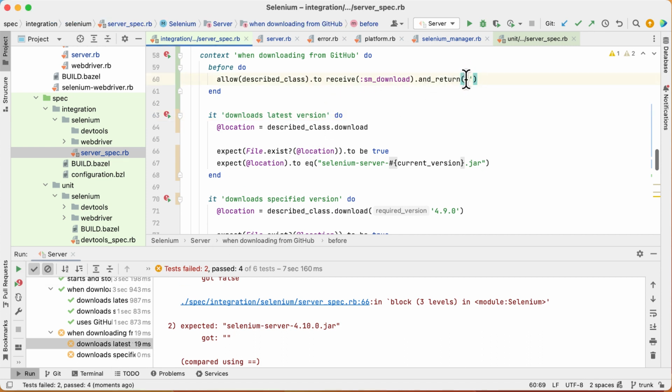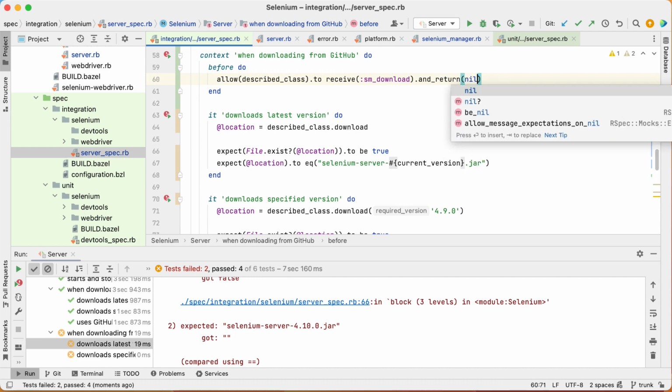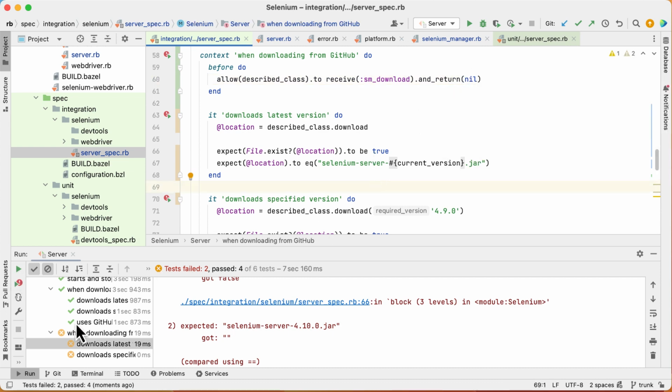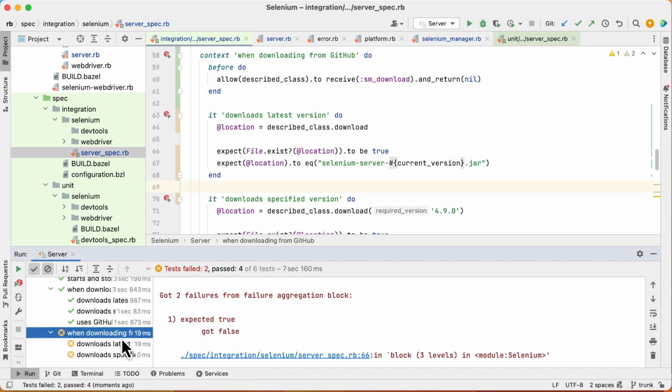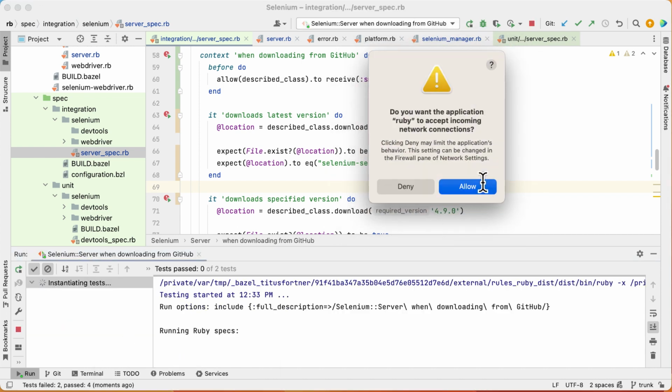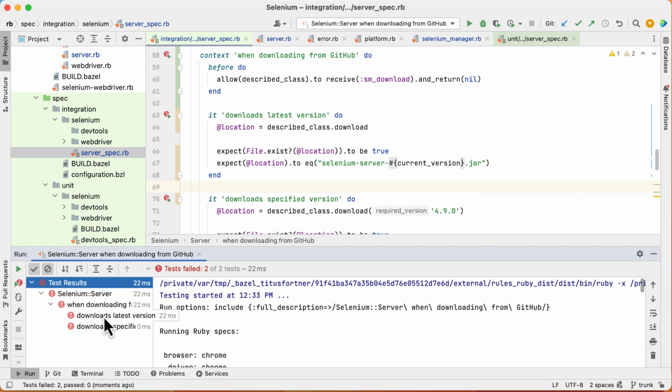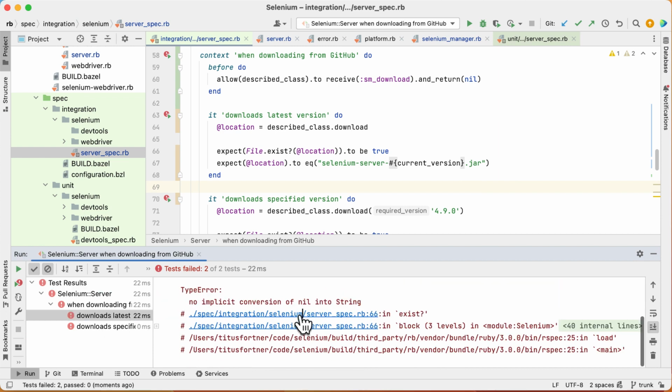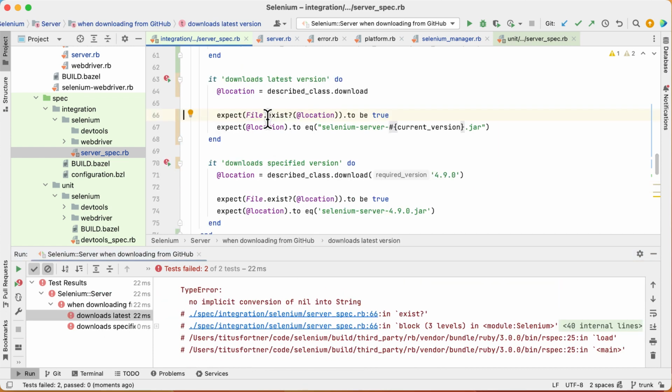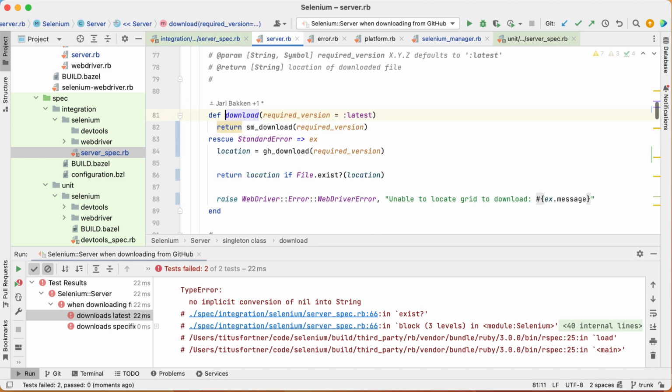Oh, this has to return nil, right? Because we're checking if it's there. So let's try this. Let's just rerun these two. Doesn't like that at all. So why doesn't it exist is the question, because it should exist. All right, let's go ahead and debug.